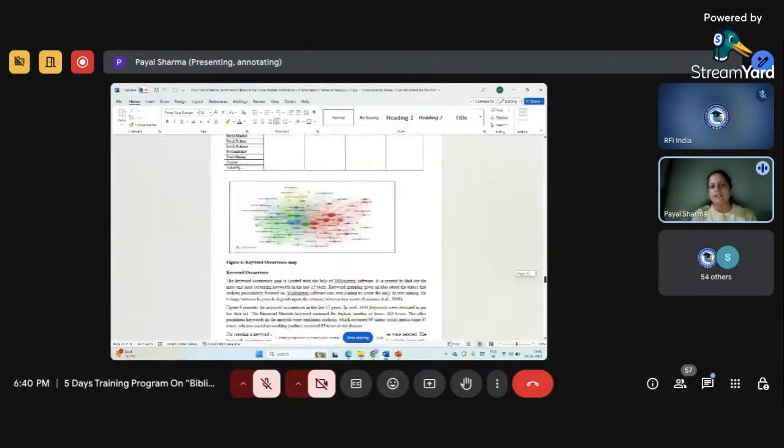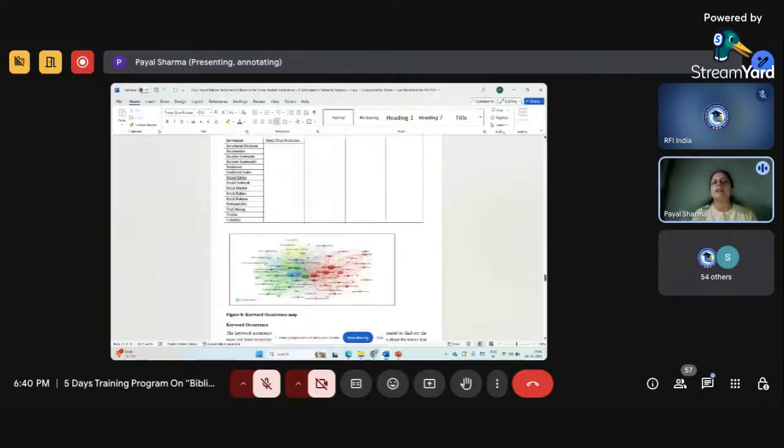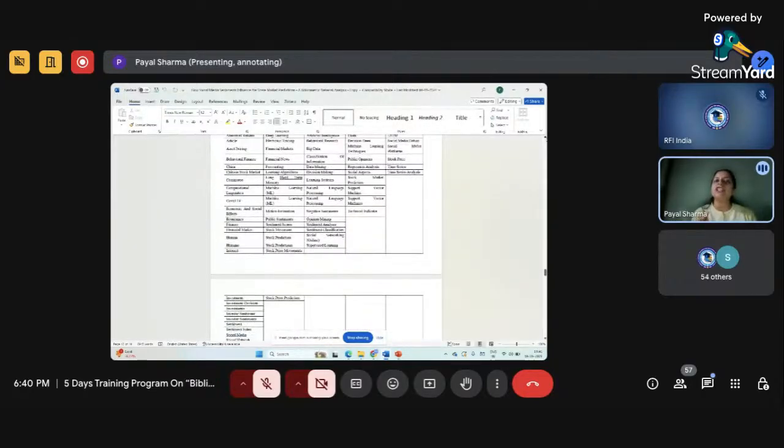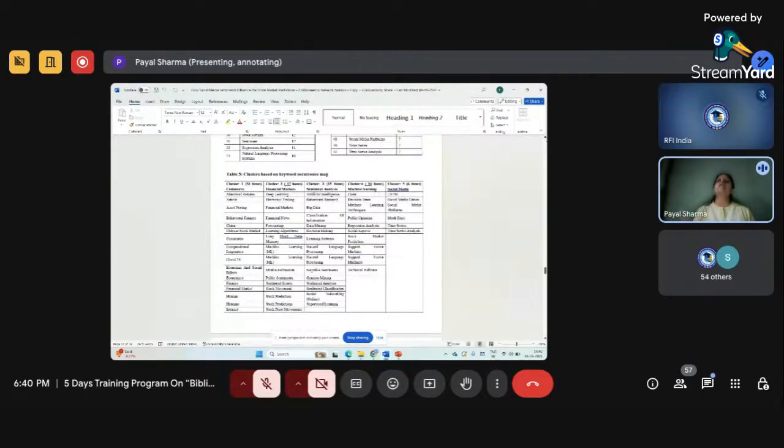So now this cluster has been developed by VOSviewer itself. We have taken those clusters from VOSviewer, and we have not put up each and every item of the cluster. If it is possible for you, you can take them all. If you find that it is not possible, you can take the top 10, top 15 items, whatever you say. So here we have presented the clusters according to items. This is again something we are getting directly from VOSviewer. We are not putting it in by ourselves.